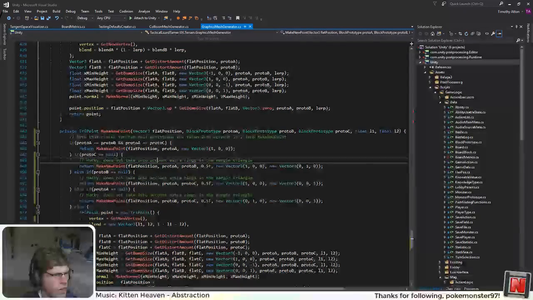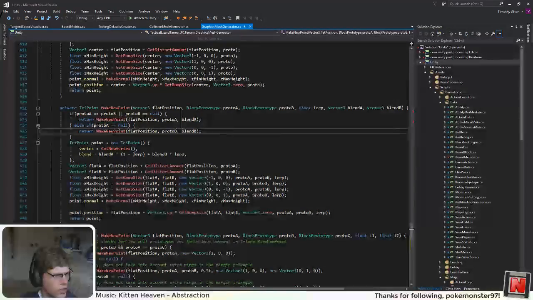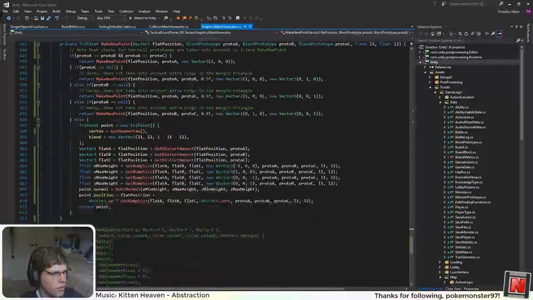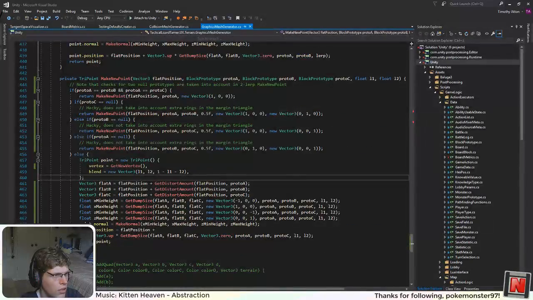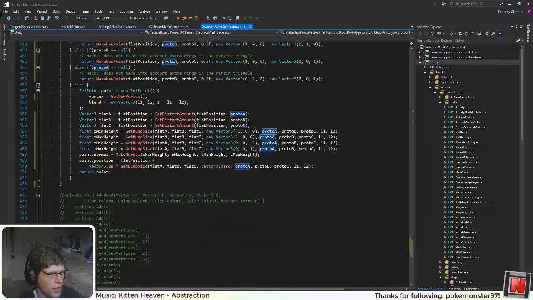Okay, so let's say if A and B were null, then it would go here, proto B equals null, and then it would try to lerp between A and C. And then here we would see that A is null right here, and so then it would just use the second. So I think that's gonna work. C null, so AB, B null, AC. I'm just checking to make sure I don't mess up the values here. And A is null, then BC. Yeah, so that is fine. And then if they're all equal, then we can just make new point. We do have to check that.